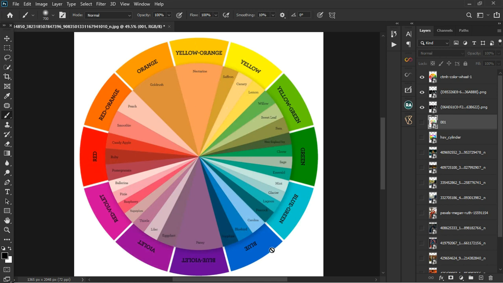You combine red and blue, you have purple, violet. You combine red and yellow, you have orange, red-orange. You combine yellow and blue, and then you have blue, green, and teal. So to get the primary color, you have to mix these three colors: red, green, and blue.